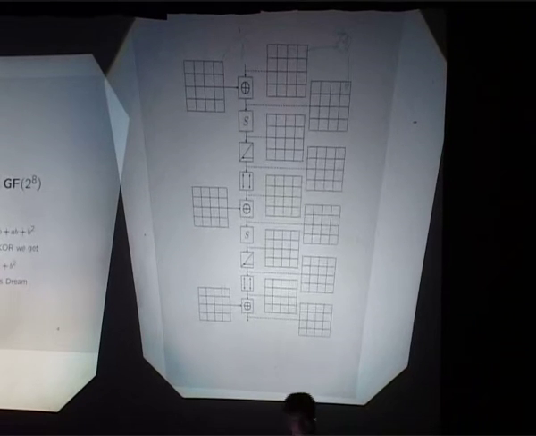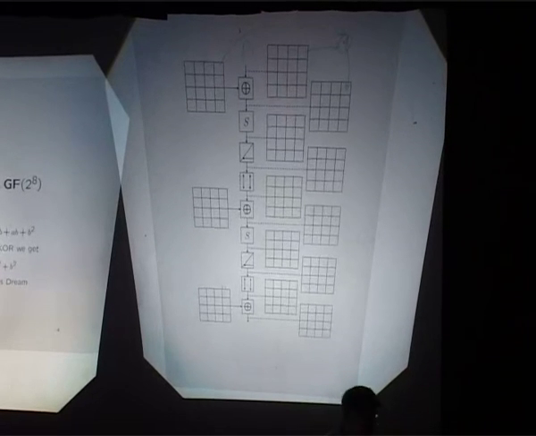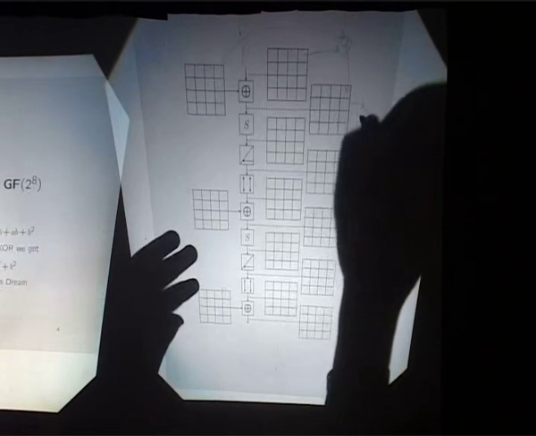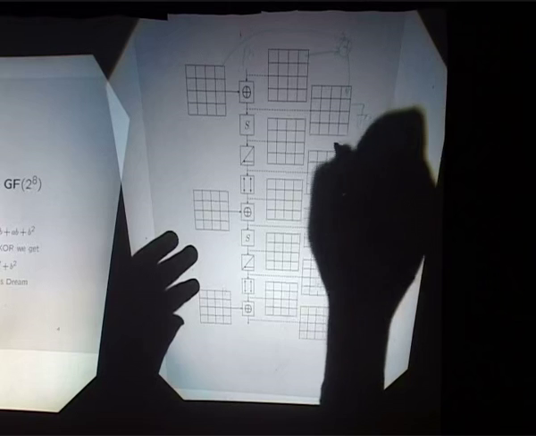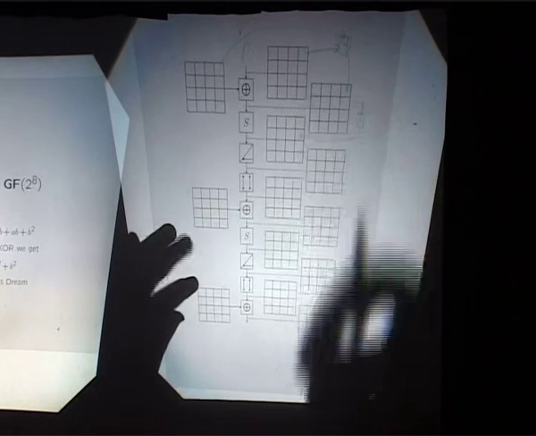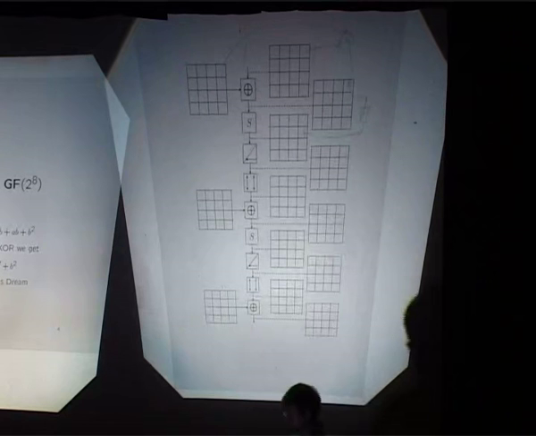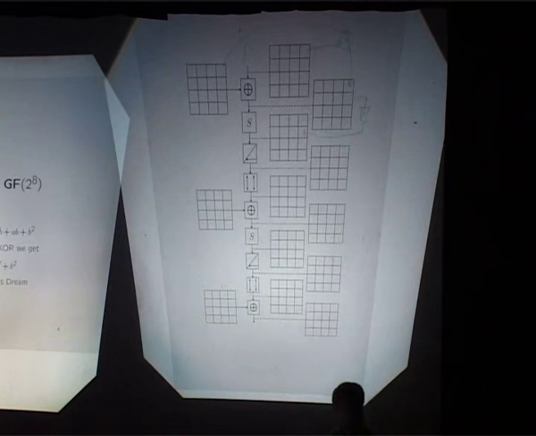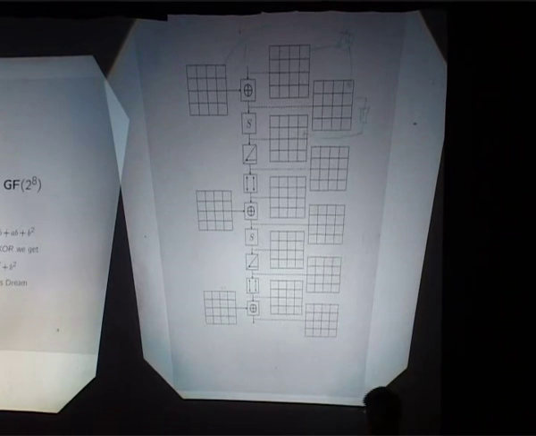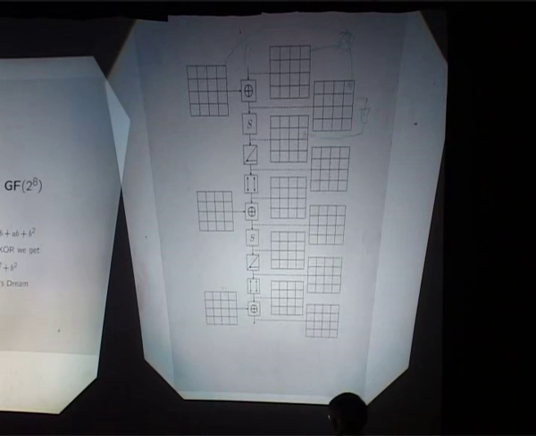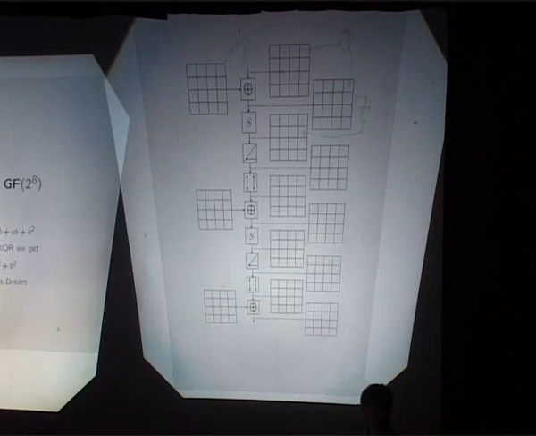The next step of the round is the S-box. The S-box is an 8-bit lookup table. 8-bit index, you get 8-bit result out. So you take a byte here, you look it up in the S-box, and you put it back in there. And again, you have 16 bytes, so you need to do the 16 bytes. We'll later talk about the details of what is in that S-box, but for this moment, it's just a lookup table.